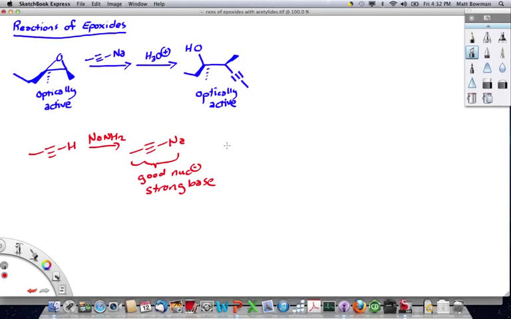Now, what's different when you use this versus the oxygen nucleophiles is the steps actually require there to be two steps. First, you react the epoxide with the acetylide, and then you add H3O+. This H3O+ step is basically a generic acid workup step. It's basically there to convert lingering RO minuses into ROHs.